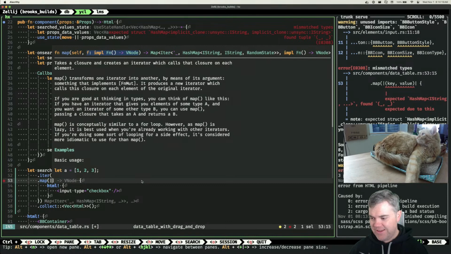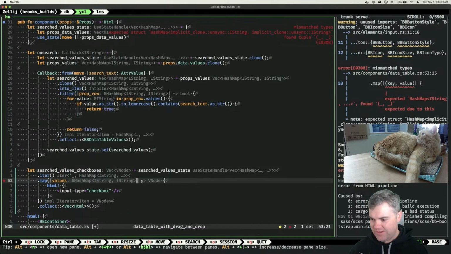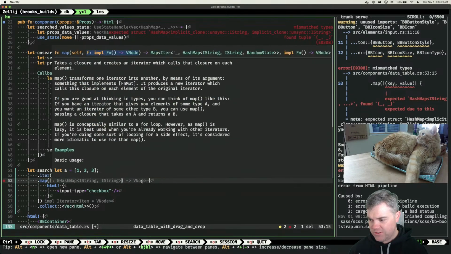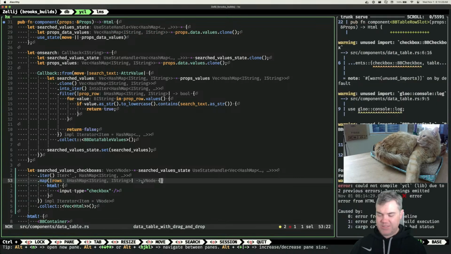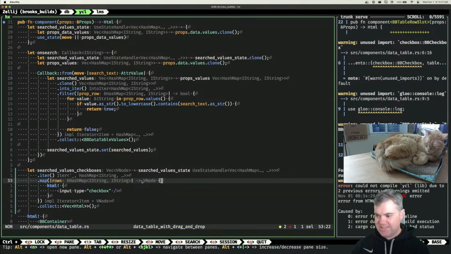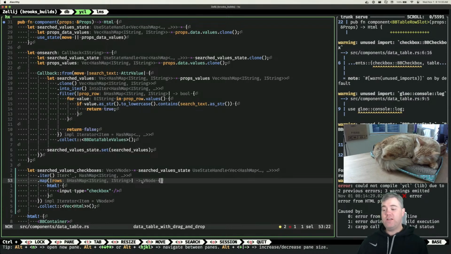So you're all of the value. Well, you're the rows. So we get all the rows. Oh, that's what that is. Okay, then for now we'll just go with this, right? So for each row, I want to get a single checkbox. That's fine, right?